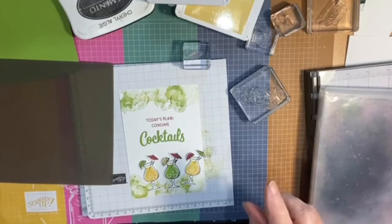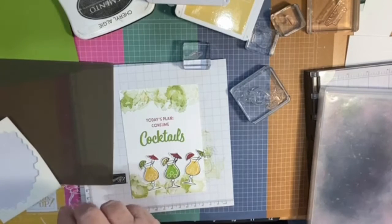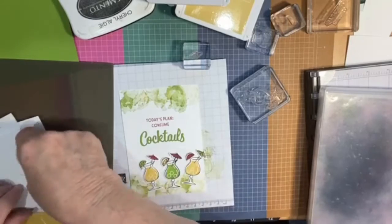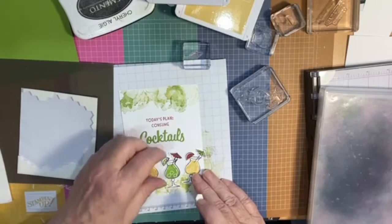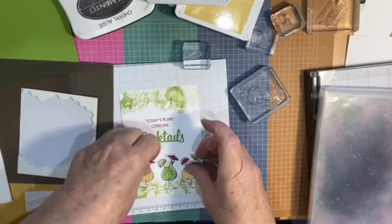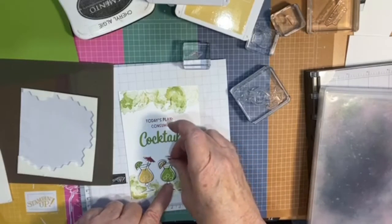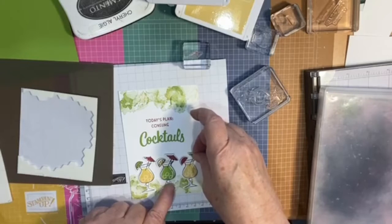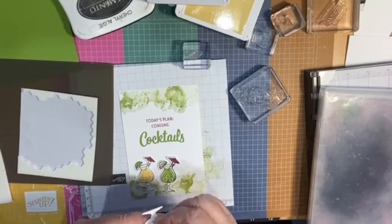And how am I going to adhere those? Maybe with some dimensionals, let's see. Probably need the small ones. Probably, no, maybe not. We have a big one in the middle of the glass. We might get them in a better position first. Oh, come on, get off my finger. I must have glue on my finger. Things are wanting to stick to my finger.